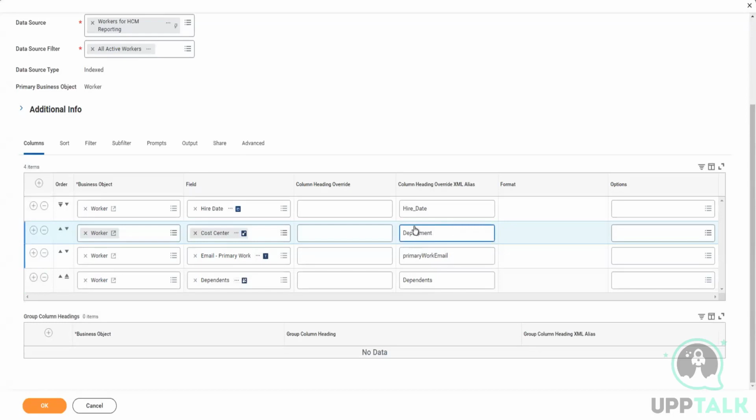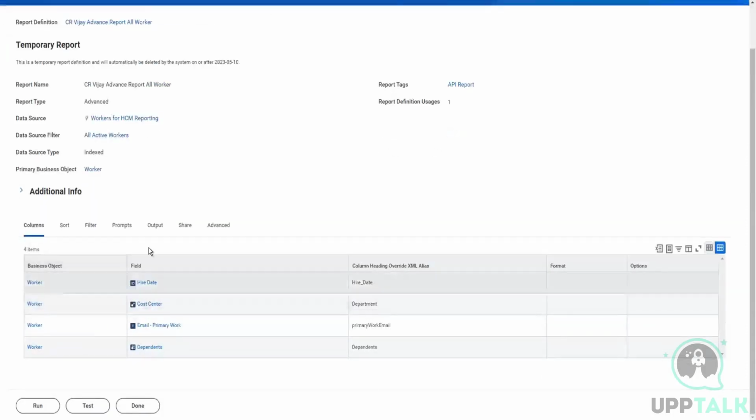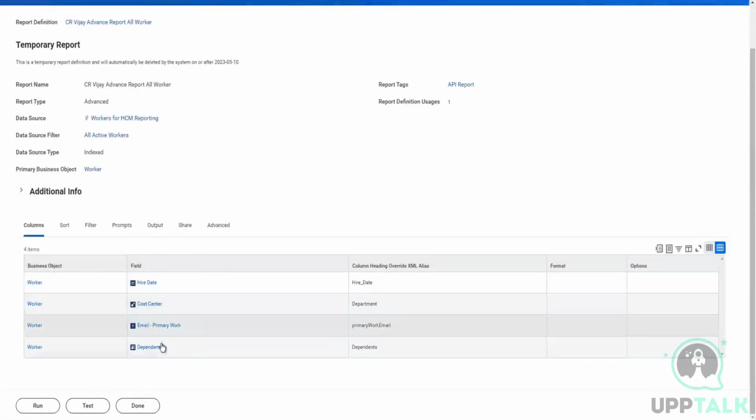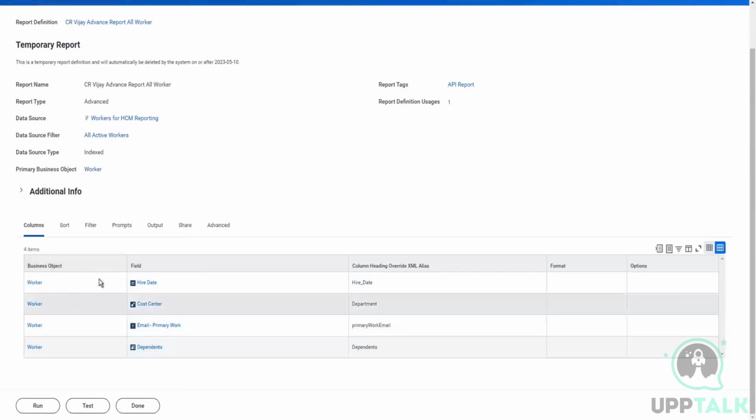Whatever names you set here, the columns of the report will be represented by these names. So this is one of the important things with the column heading, and one of these is group column heading as well. I think we discussed group column headings yesterday. This is used when you are using any related business objects data.